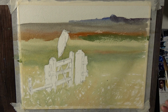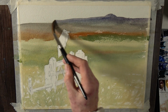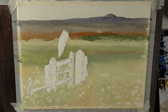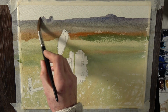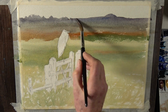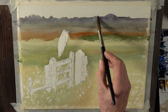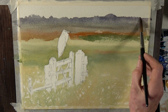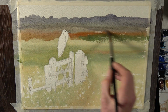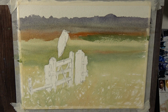Now there was or is a tree on this side. I'm not putting that in. Just want to bring that across there and let that come down into that space, and just put one or two other sort of shrubs and trees off into the background there, just to give that a bit of form and distant form like that. Just break up the edges, and that goes off into the sky quite nicely, and hopefully that will all go and settle down into its own places in the background.